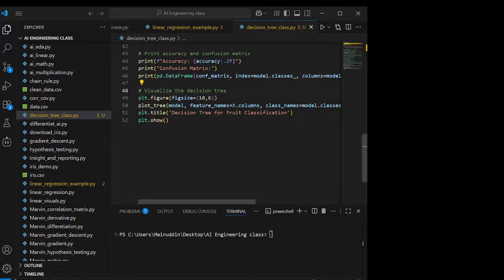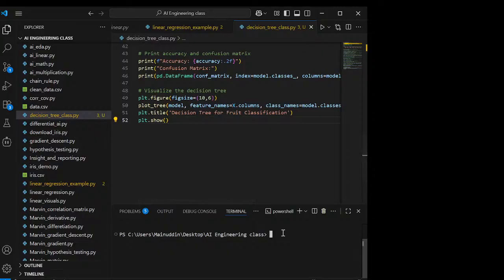So that's what line 50 is doing. And then we add a title and display the visualization, helping to understand the decisions the model makes.